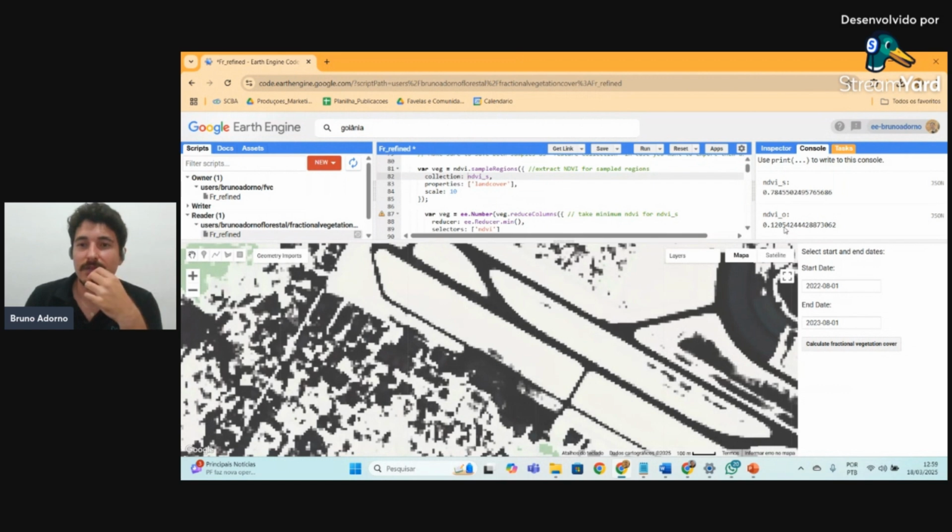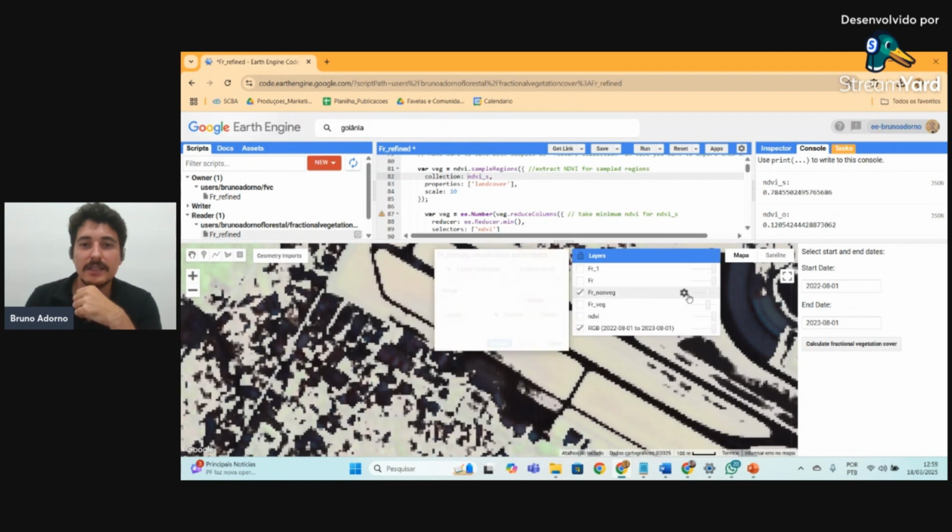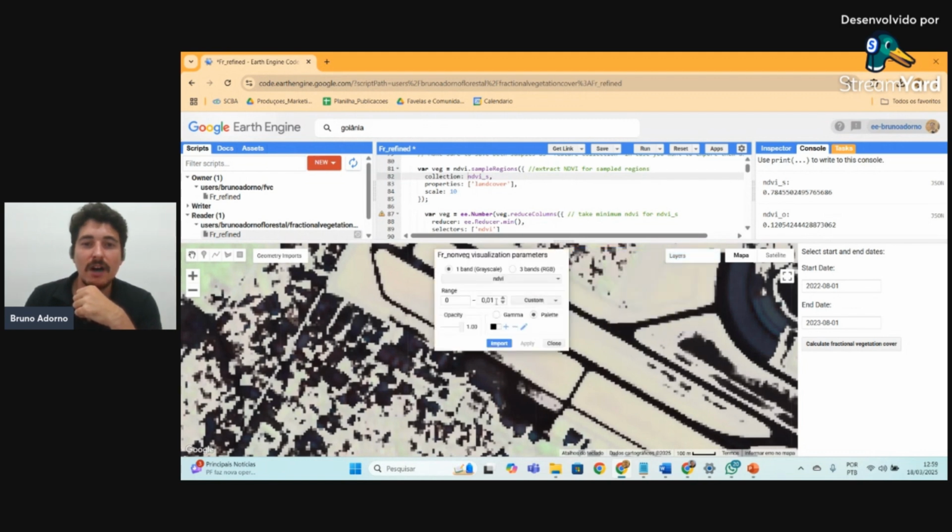Usually I think these are values, based on my experience, that approach what NDVIS or NDVIO could be, but we could try to inspect if there is any other pixel that could be more representative of these thresholds. To do so, we have these two new layers that show up in the layer panel. The FR non-veg is important for us to inspect, from dark to white color, white being those calculated with more than 1% of fractional vegetation cover, and black the areas that have no vegetation.